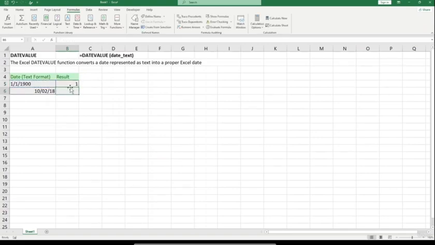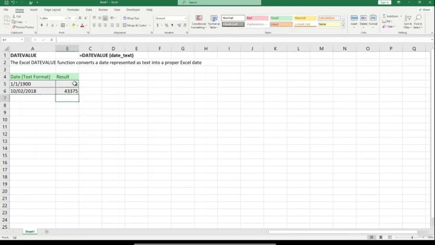Now you can see it has come up with the serial number, and the same way we can do it for the next one. Just scroll down there. Now you can see this is the serial number. So the function will return a serial number representing the date in A5 and A6.